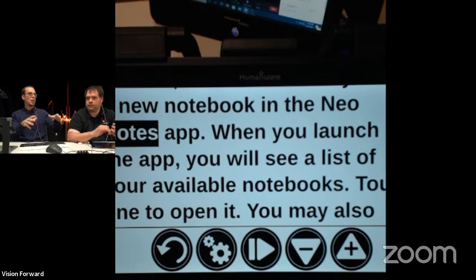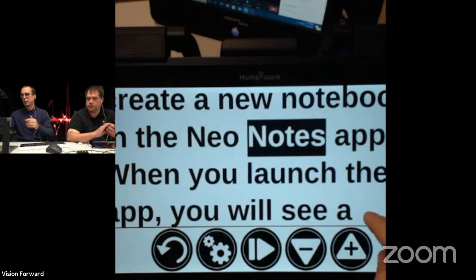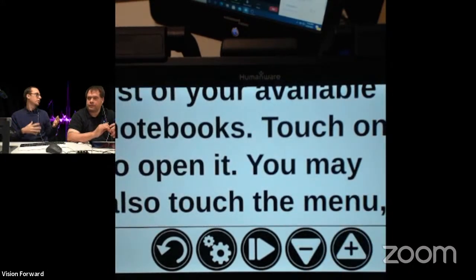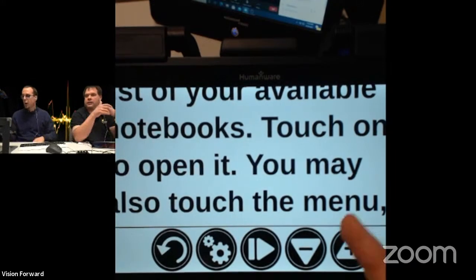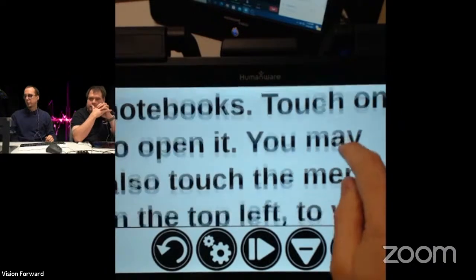So when we're zooming in on the page reproduction, we have to pan around using our finger, left and right, as well as up and down. But in this mode here, we can make the text as large as we want, and it will wrap to the width of the screen. So all we have to do is use one finger to scroll down. Even here, it's nice to read even without the voice, right? Yeah, sure. But you don't have to pan right and left anymore. It's very simple just to pan up and down instead.